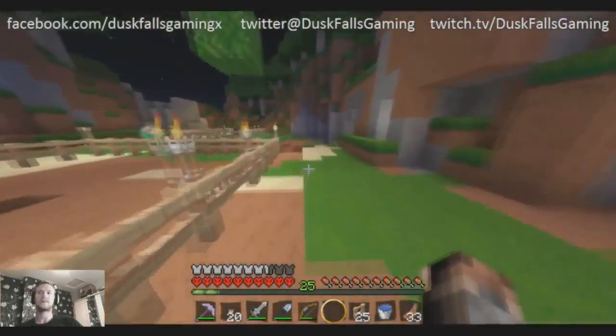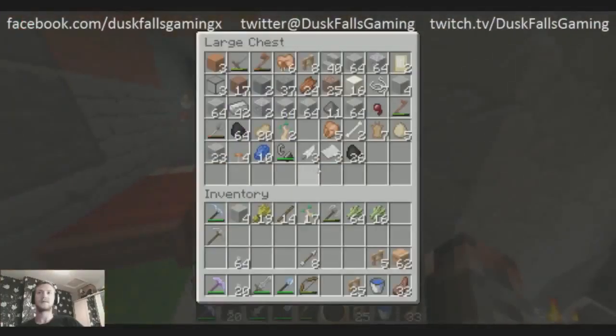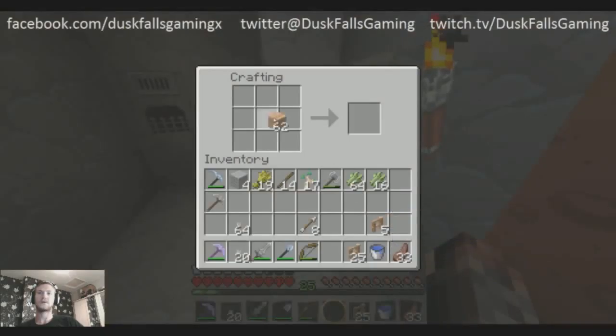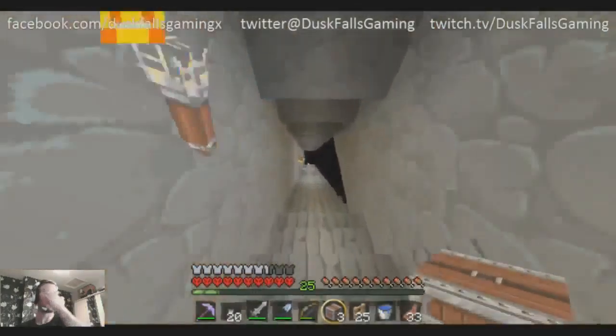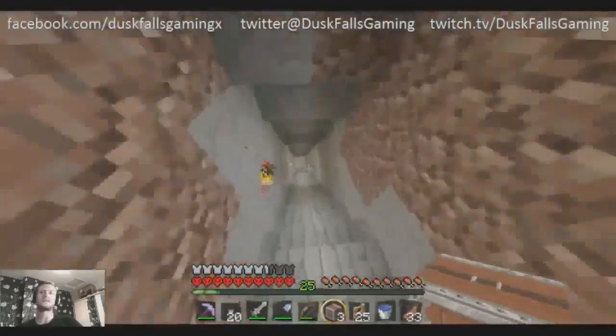There we go. Let's go make a hopper quickly. Have I got any spare chests? I do not, but I've got plenty of wood. I need 3 chests, so 1, 2, 3. I need to quickly run downstairs and get my iron. It's all essential.